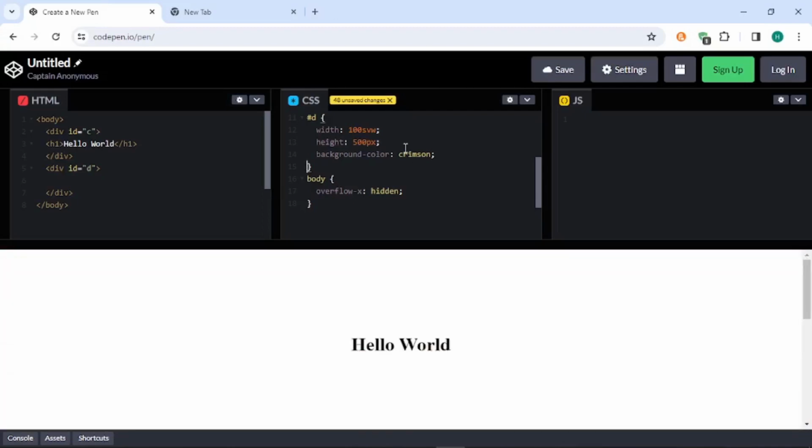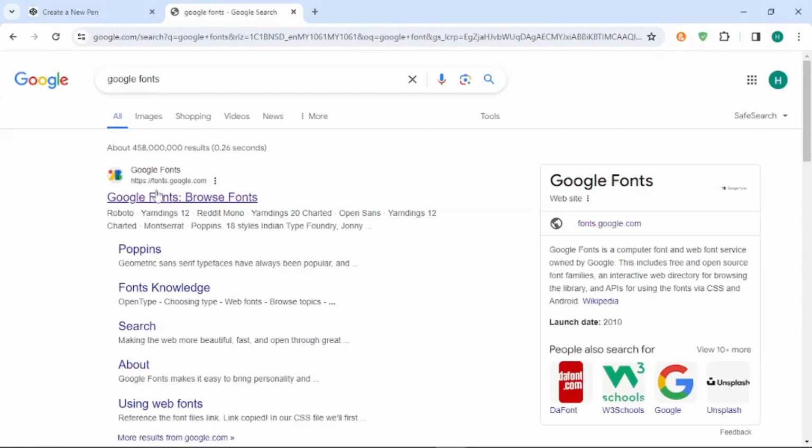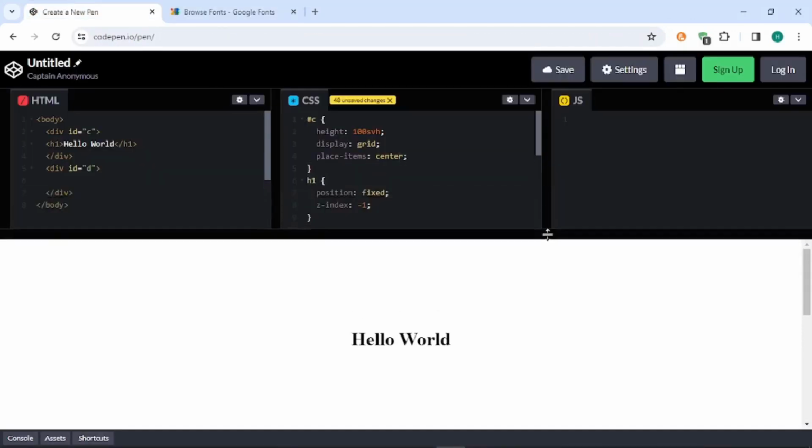Next, I'm going to add some styling. So I'll go to Google Fonts. First, I'll increase the size of the hello world.